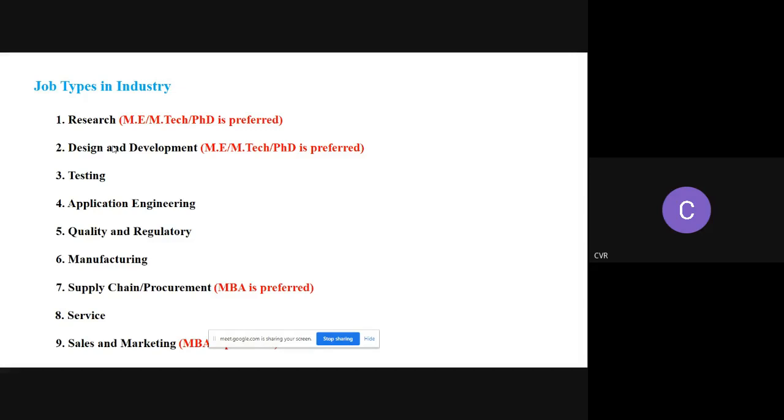So quality means you have multiple roles. One can be design quality, to ensure the quality in the design. It can be product quality: any product manufactured in the factory, you have to do a lot of quality checks before you actually ship to the customer. And another is that nowadays no company is making the complete product. For example, consider a car. In a car you have the battery, lights, wheels and tires, but these are from different suppliers. Maruti is not making the tires, so they have to get them from somebody.